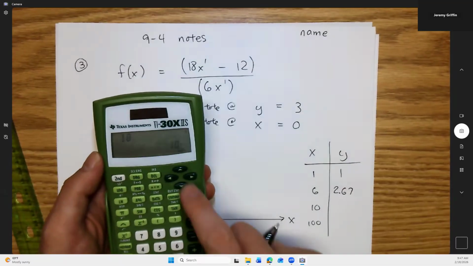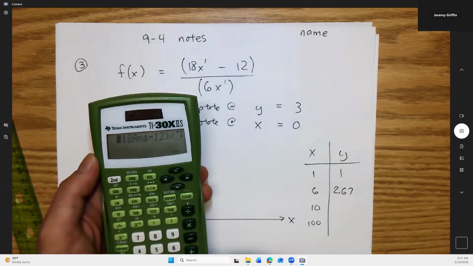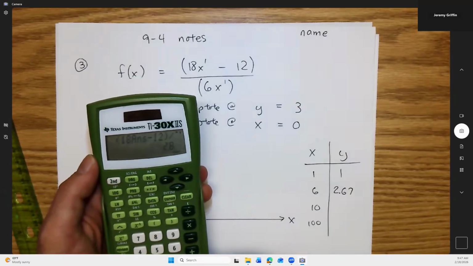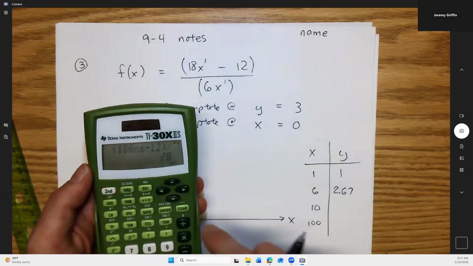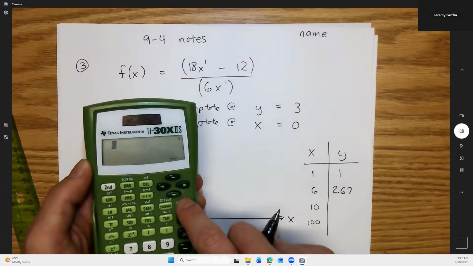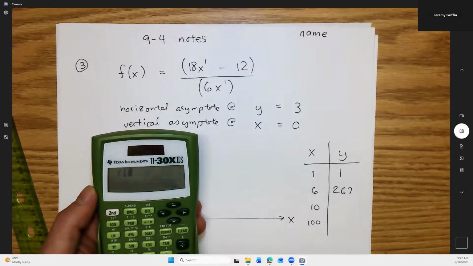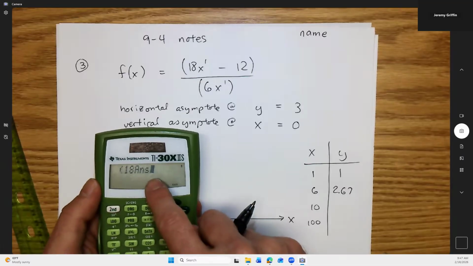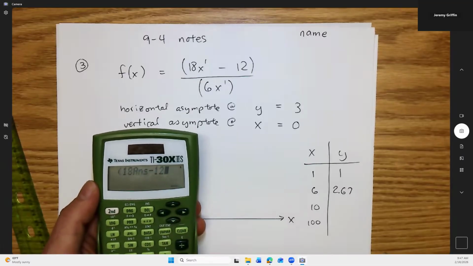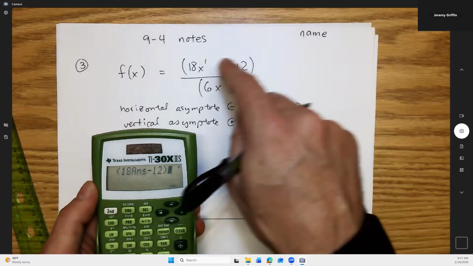How about 96? About 92. You got 96? Then you plugged it in wrong. So here, guys, I'm going to clear this out and type it again. Open parenthesis, 18 answer minus 12, close parenthesis. So now all that's grouped.